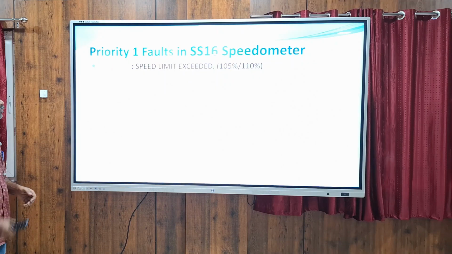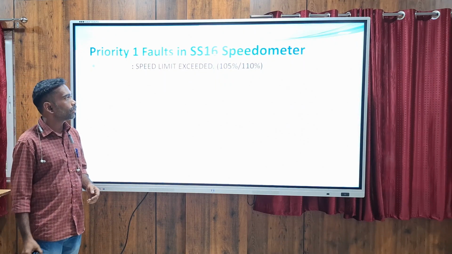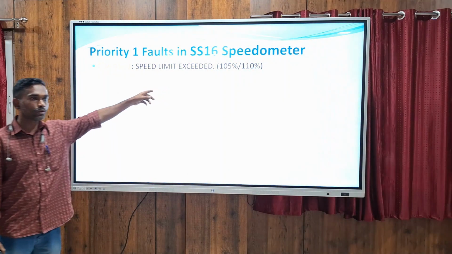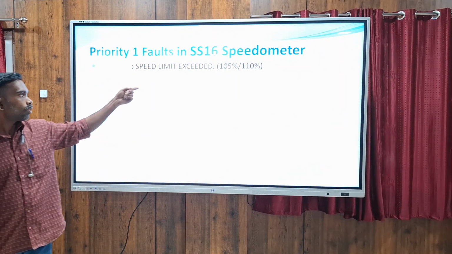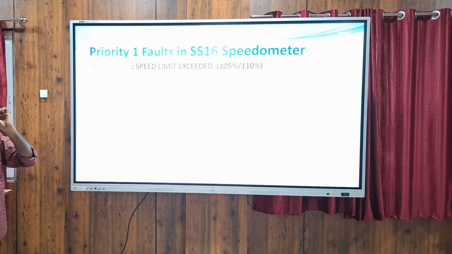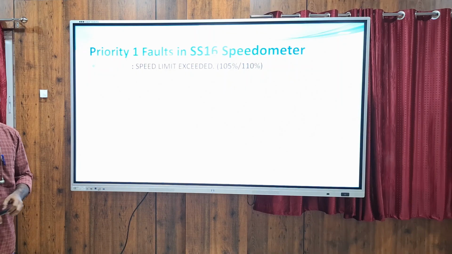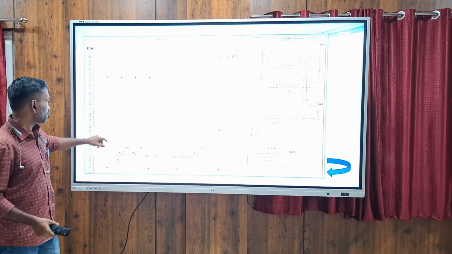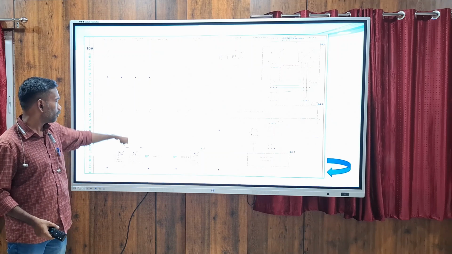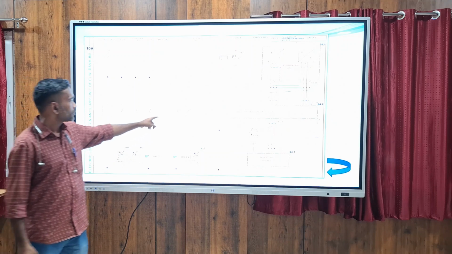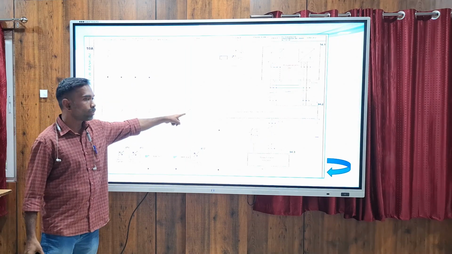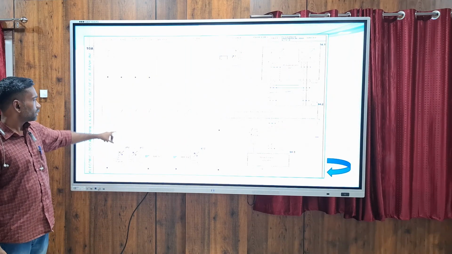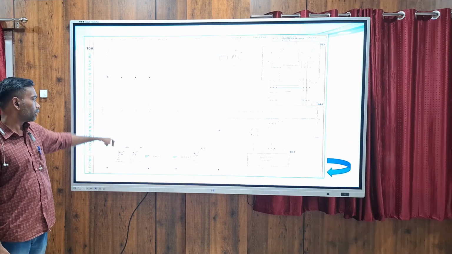Then speedometer. The speedometer is giving some feedback to VCU like 105% of the maximum allowable speed or 110%. For WP7, it is 130 kmph, 130 or 140. 140. So 105% of 140. If it reaches 105%, that particular interlock will get closed in the speedometer. Then that feedback is monitored by ECU. Similarly for 110 also. Actually these two are now isolated and not used, but the speedometer healthiness is monitored by ECU.